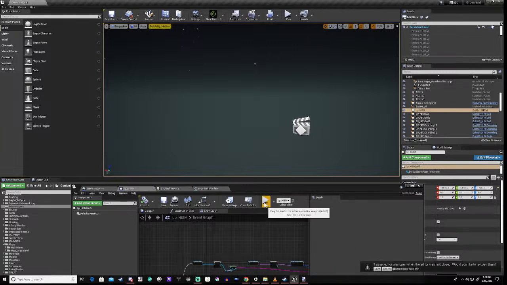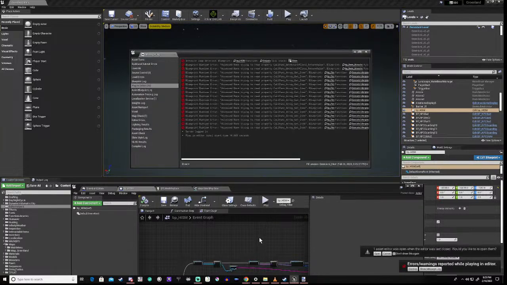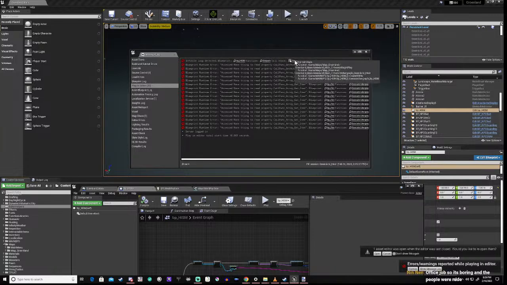Okay, so there was a problem there. Let's run that again. I dismissed that too quick. Or did I hit the breakpoint and that was the problem? Oh, what's this? Okay.